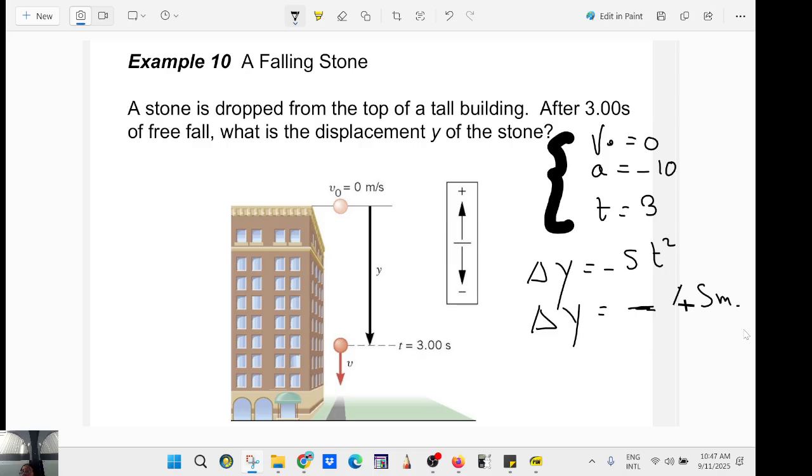Okay, so this is a displacement. It has a vector and a direction. So that's my displacement here. But I want the height. The height is a scalar. So the height of the building is going to be that. So you can use free fall to measure the height of a building only if you take something big enough or massive enough that you don't have to worry about the air resistance, right?